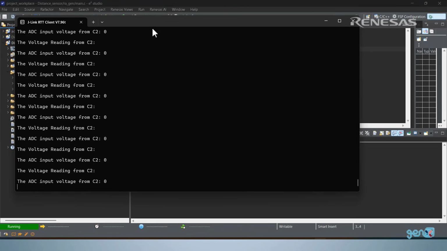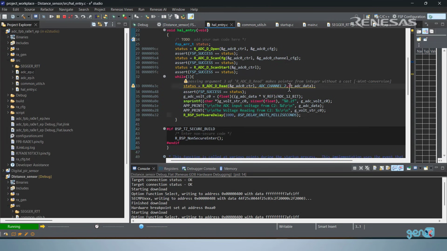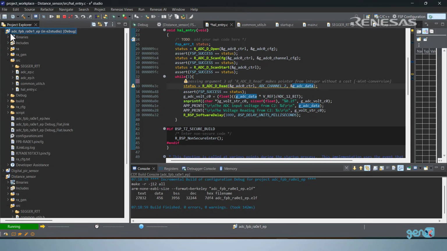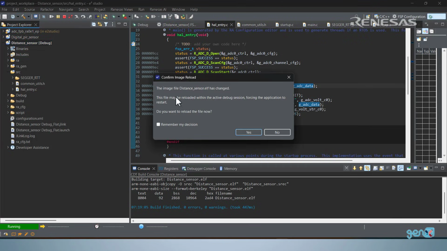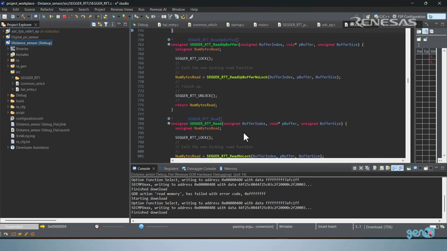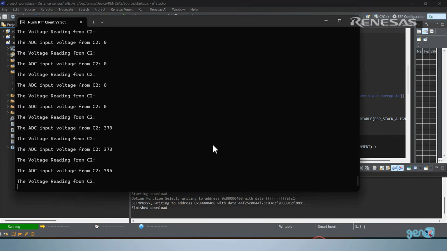There is some mistake in the project configuration that we need to debug, as it is showing 0 for both the ADC and float value. First, add some delay in the program using the R_BSP software delay. After that, according to the above warning, we need to send the address of the ADC read variable. Now we need to build and debug our project again. For that, click on your project name, then click on the hammer icon to build your project. After that, right click on your project name, then select Debug As, then select Renesas GDB Hardware Debugging. Now when you use the Segger RTT terminal, you can observe that we are reading the ADC value correctly.